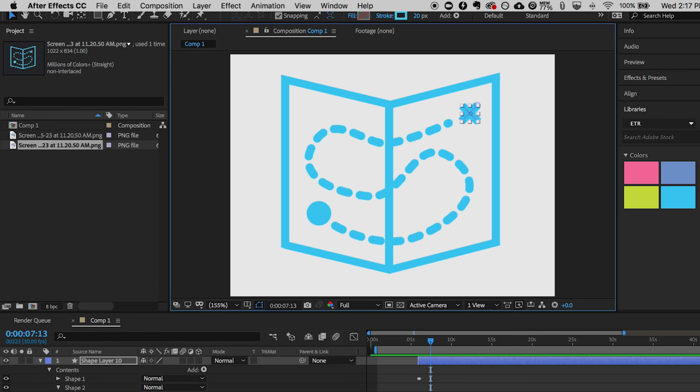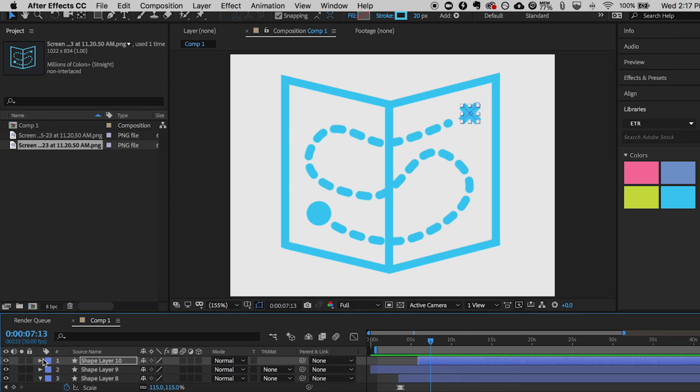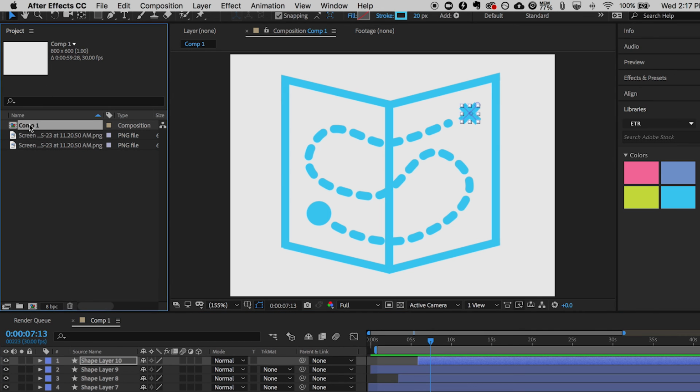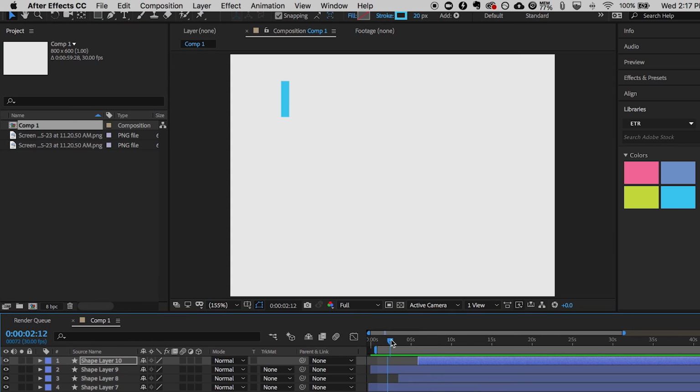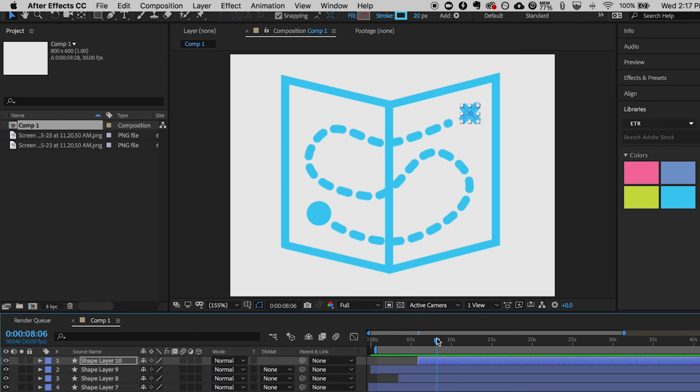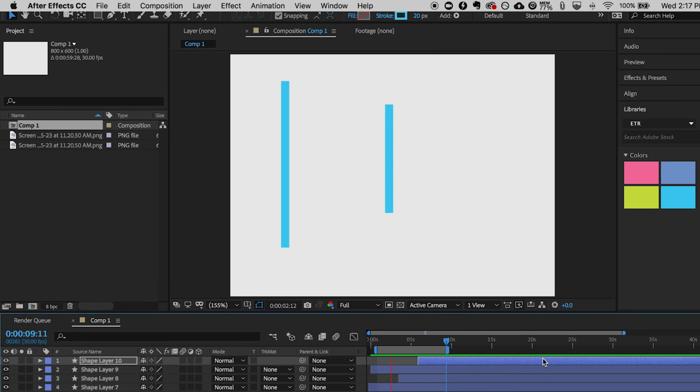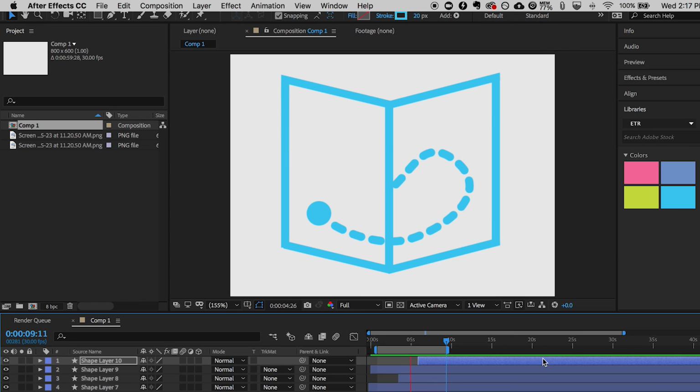So now that we have our animation complete, it is time to use the plugin to get it working on the web. So the plugin, super easy. I have this composition that is cleverly named Comp 1, the default. So we just want to make sure that we end the composition here, so I'm just going to press N, and that's going to bring my work area to an end. And our thing doesn't repeat, but it'd be super easy to make that happen.